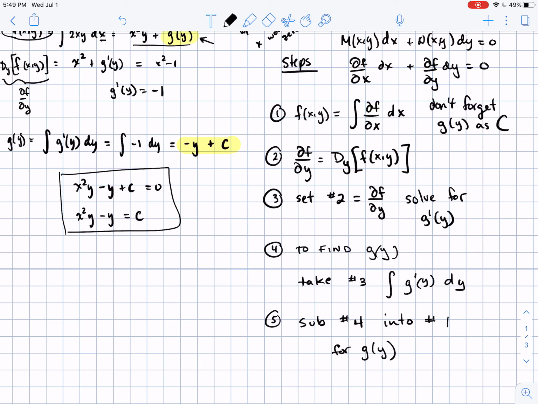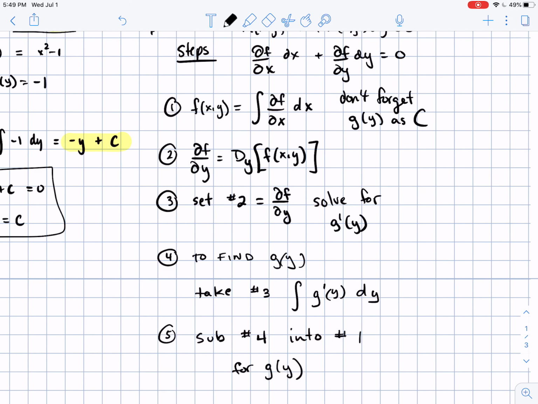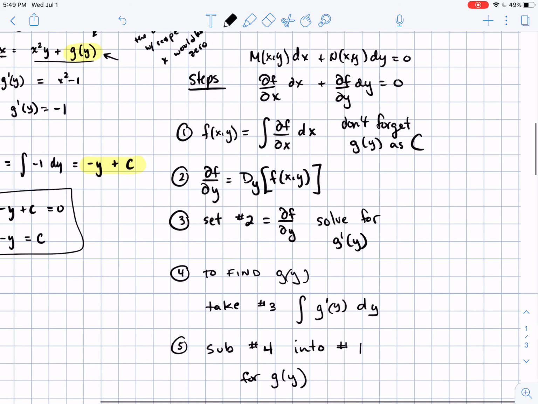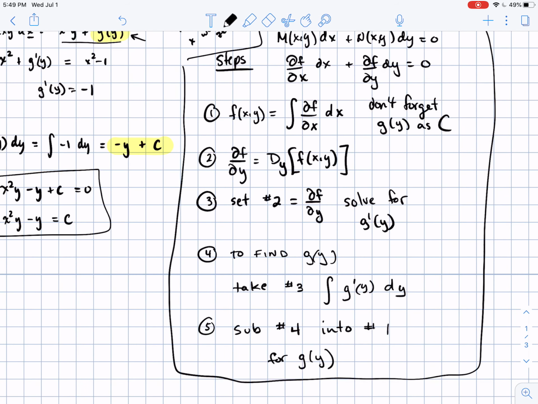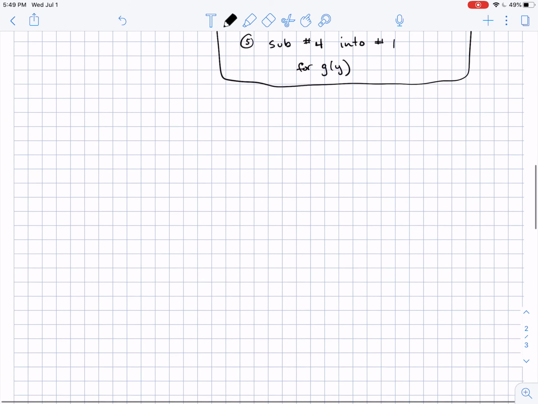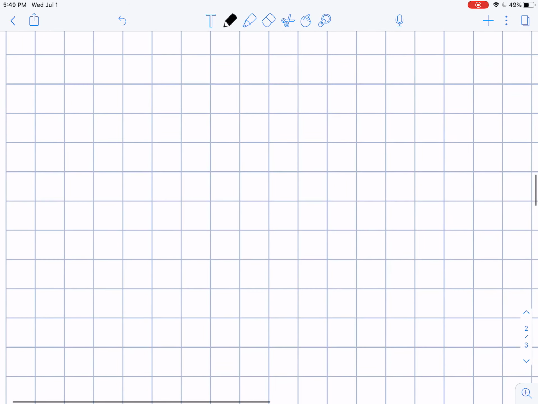Now I know this is a lot of steps here, so I'm going to do a couple more examples with you guys, so you can use those steps accordingly. Really, all of that is your steps. This might be confusing, but maybe as we go along it makes a little more sense as I continue to do more and more examples. All right, so I'm going to scroll up and let's get going on some examples here. Let's do another one.